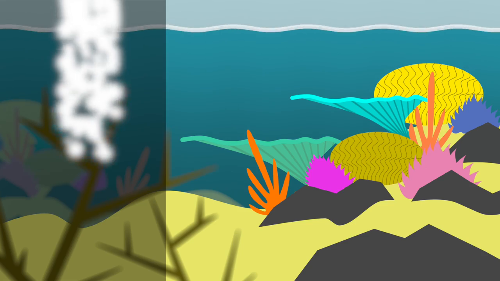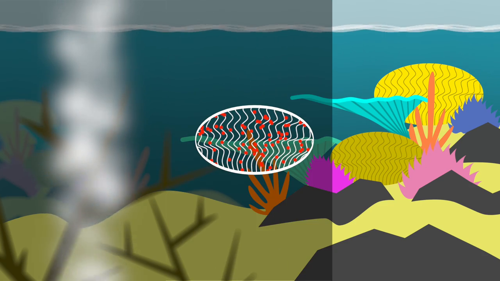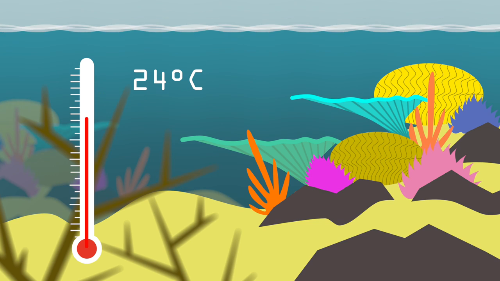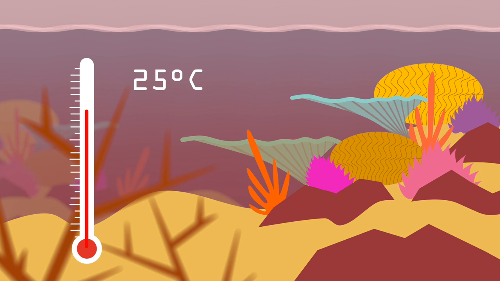There are several stresses that test this relationship: pollution, coral disease, or a decrease in water salinity. The most common stress is warming water temperature. Corals and zoanthalae are fussy and most tropical corals don't like to be in water warmer than 29 degrees Celsius.